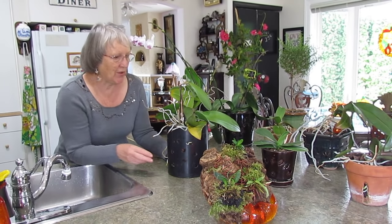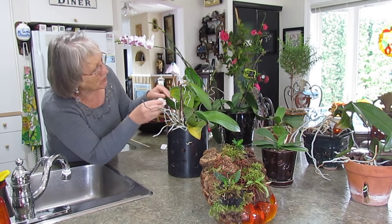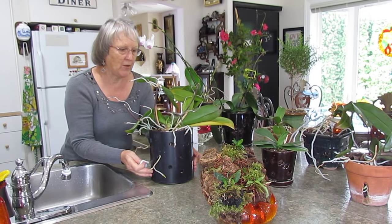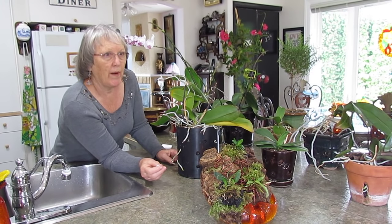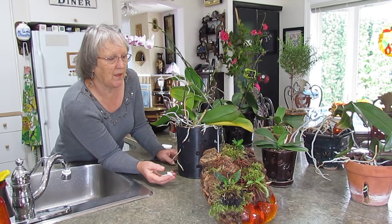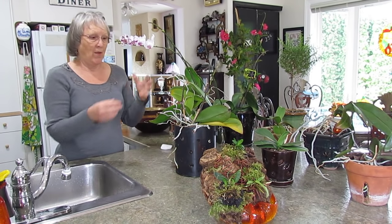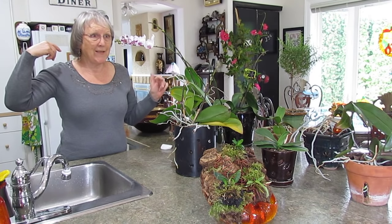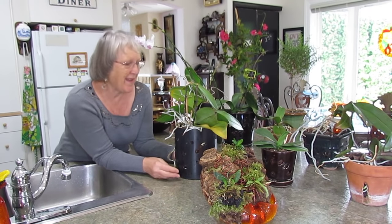Now with every leaf you're going to make sure there's no scale. I'll wipe them all clean. It's been around 42°F in the evenings for a couple of weeks, dipping pretty low. I put on a long-sleeve sweater — and when it's long-sleeve-sweater time, they're like me: they don't like to be too cold. They don't like cold drops any more than I do. They love to be warm, and they'll be happy in the house.